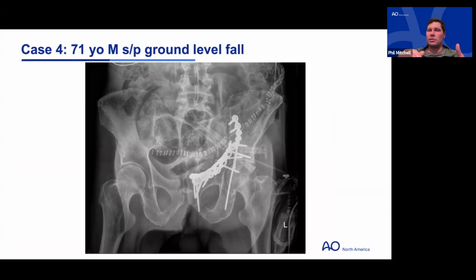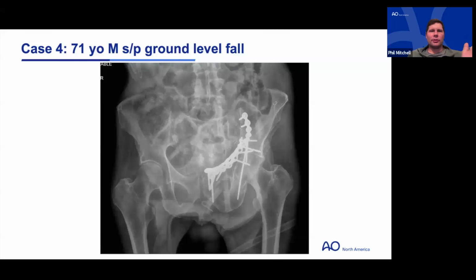So what approach did you choose in this case, Dr. Tyler? Yeah, so this was a classic ilioinguinal. We opened all three windows in order to expose the fracture appropriately and be able to reach some of that impaction as well. And I think something important to note is that just because we're going anteriorly doesn't mean we're not also getting fixation in the posterior column. And that's what those long drop down screws are doing, getting fixation in our posterior column as well. It's fantastic. Beautiful follow-up image here.